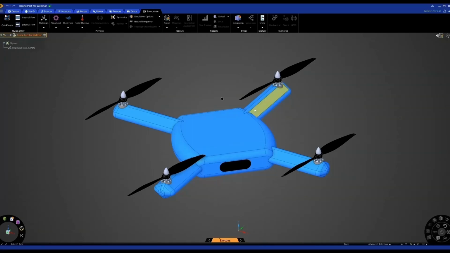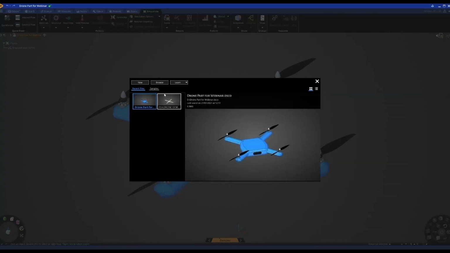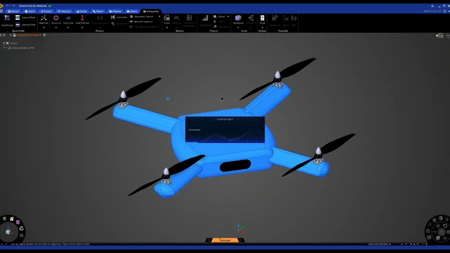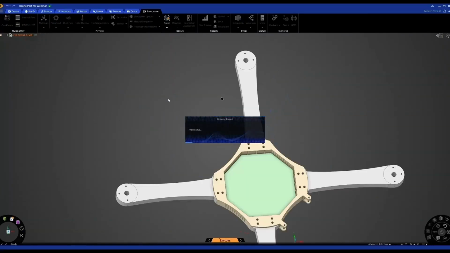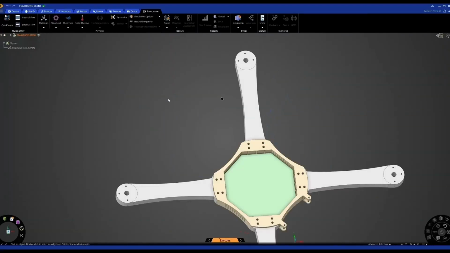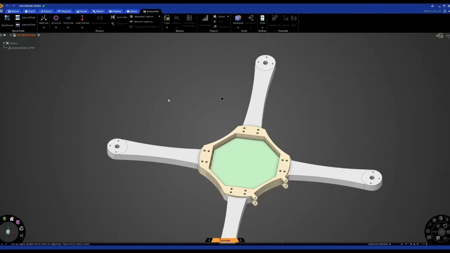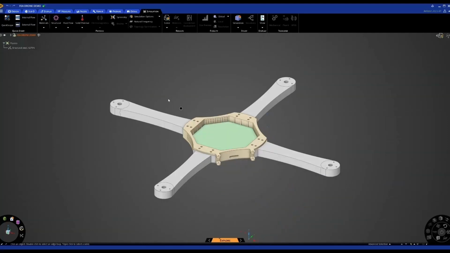So I'm going to jump into an FEA example, and we're going to be running some structural optimization on the frame or the skeleton of the drone. I'm not going to delve too much into the UI of Discovery, but in short, it's a powerful modeling and simulation tool. We can import all data sets so it can work alongside your existing CAD tools. It also plugs in to Ansys flagship products such as Mechanical and Fluent.